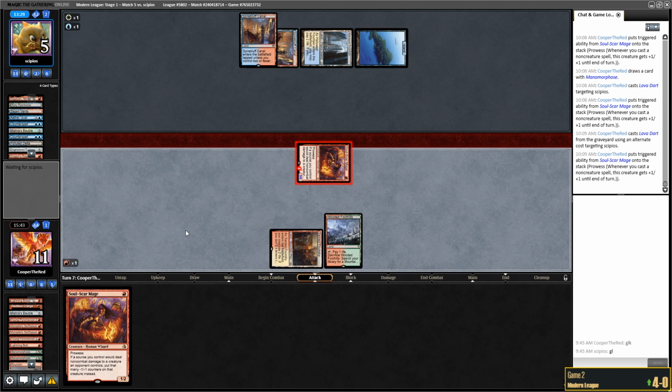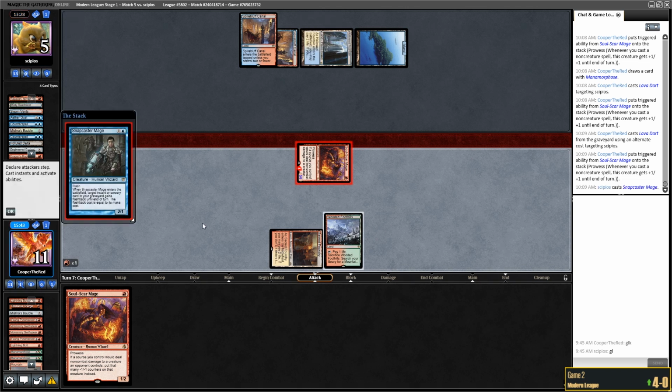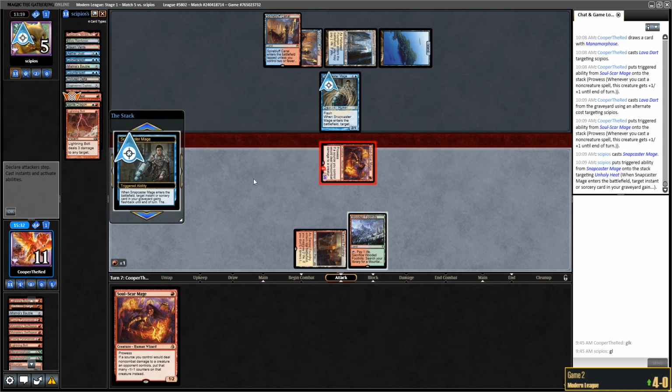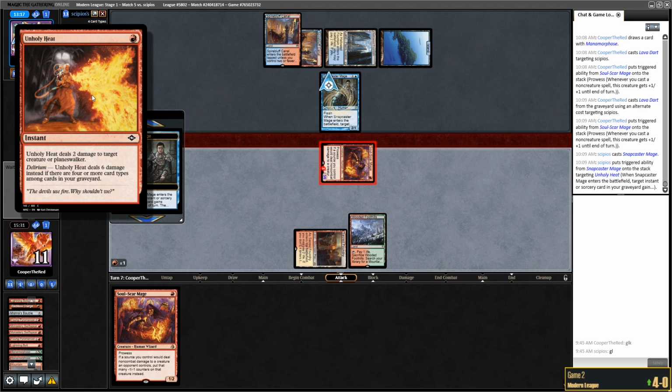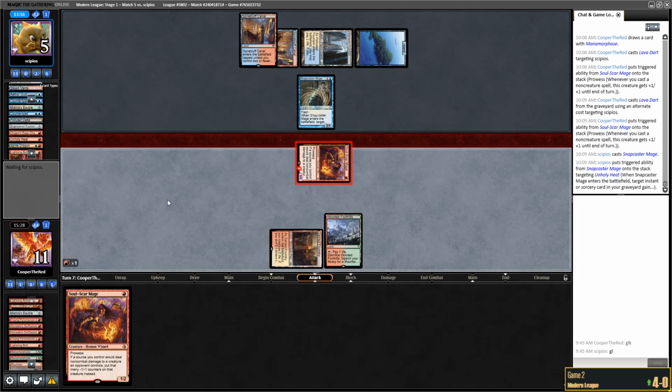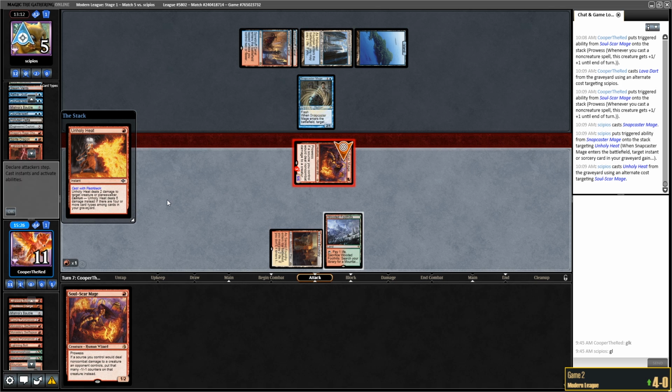Move phase. No, they have something. Snapcaster Mage to block? Sure. I guess they can actually bolt it. They can bolt it and it'll die. What a game. Oh yeah, that works too. Sure.